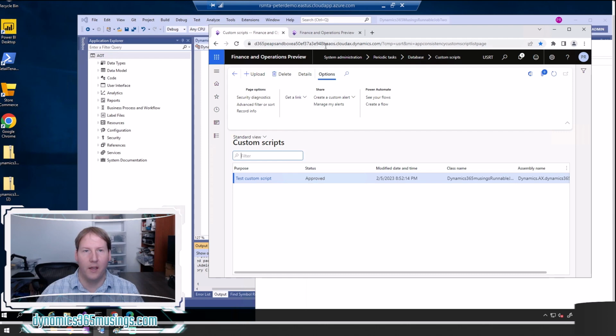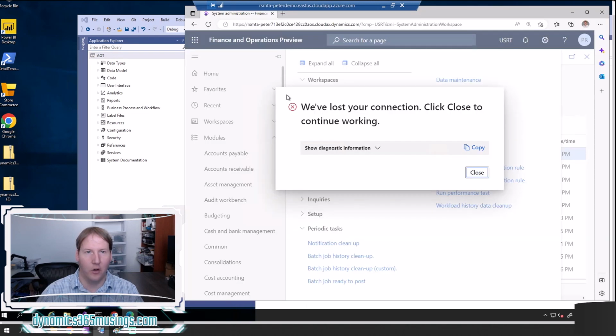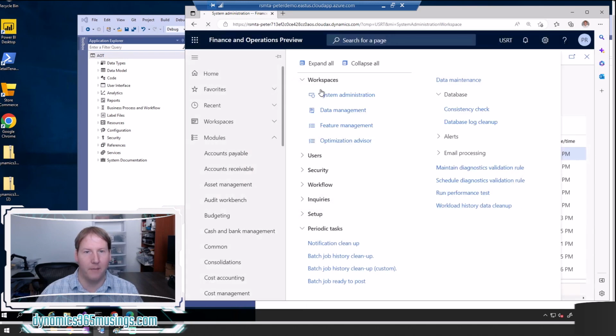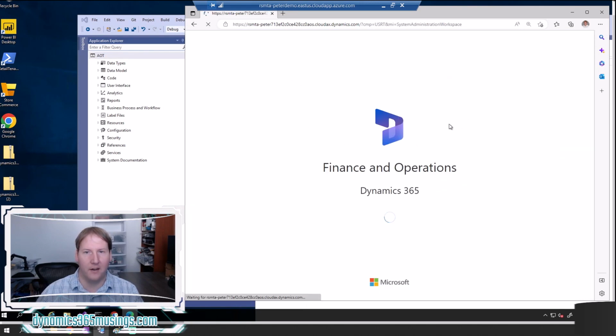Now, one thing to note is that you're only going to find this form in a tier 2 environment. So far, many of the tutorials that I've shown you just involve a development box. And so if I go into my local front end for this development box and I refresh it, I'm actually going to see that there is no custom scripts menu item in this development box.